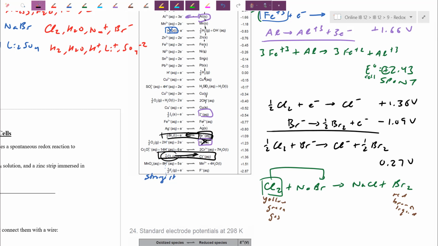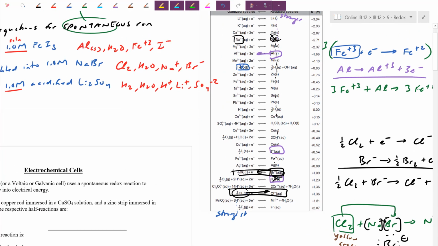So what about the sodium? Sodium had already lost its electron to bromide. This was Br. Sometimes they even show the table here. Br actually has a negative charge like that. Sodium has still lost a charge to the chloride. Okay, so sodium is just a spectator. It would have been canceled out overall.